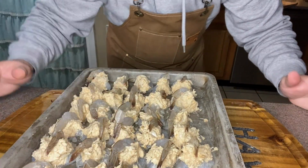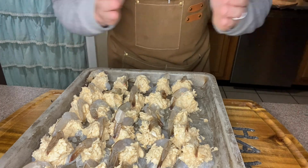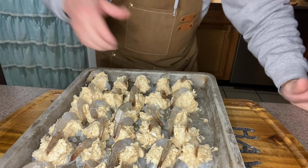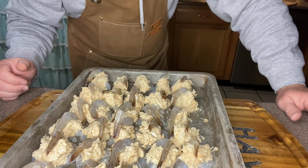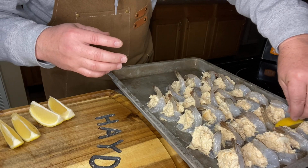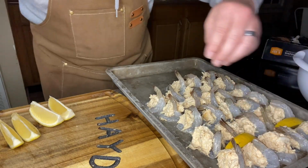All of our little shrimp scorpions, but I did find it best to go ahead and slit them and make sure that you got it slit good enough for it to stand up. Otherwise, like this one here, it kind of toppled over a little bit, but we're going to roll with it. I'm excited about this, but we're not ready to put it on the smoker yet. All right, so I've got some more lemon wedges cut up. I'm just going to place them right about like that.